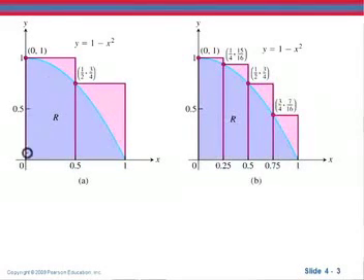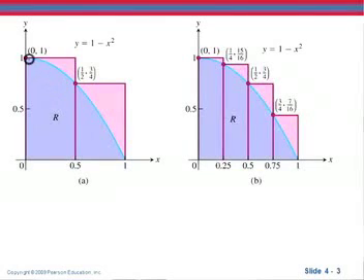Now if we want to divide it into two rectangles, we take our interval from 0 to 1 and divide it into 2. So that would be 0, 0.5, and 1. That gives us two rectangles. Now, the points on our graph: 1 minus 1 squared, 1 squared is 1, gives us 0. 1 minus 0 squared, 0 squared is 0, 1 minus 0 is 1. If I plug in 1/2, 1/2 squared, 1/2 times 1/2 is 1/4, and 1 minus 1/4 is 3/4. So that's where these points come from. These are the points at 0 and at 1/2 on this graph.